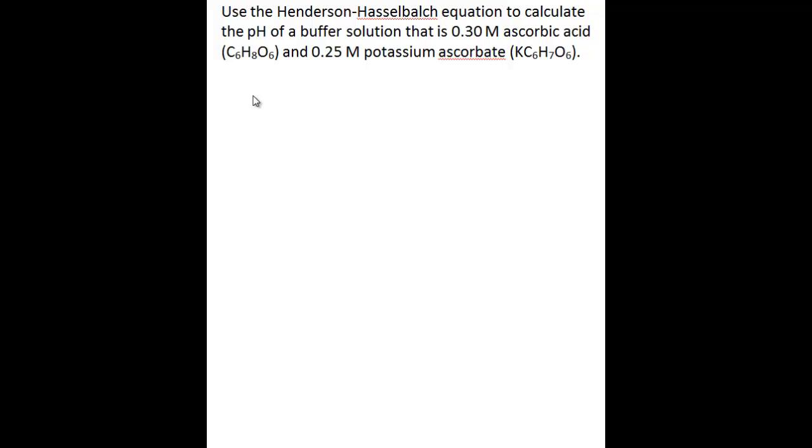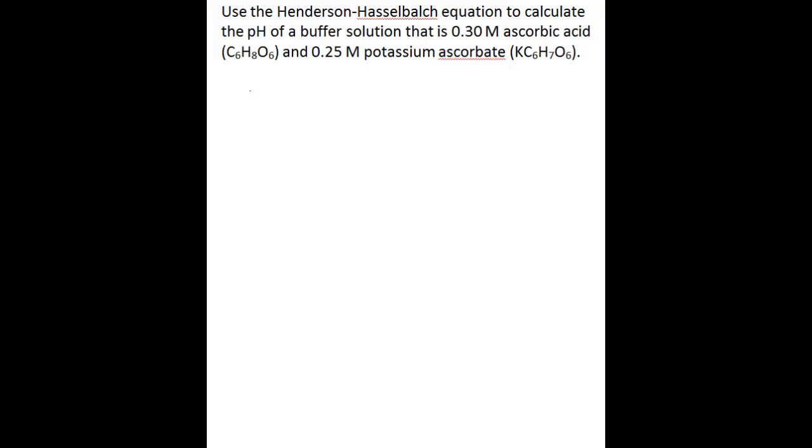In this video, I'll show you how to calculate the pH of a buffer solution of a weak acid and also the conjugate base of that weak acid contained in a salt using the Henderson-Hasselbalch equation. For this problem, you're asked to use the Henderson-Hasselbalch equation to calculate the pH of a buffer solution that is 0.30 molar ascorbic acid and 0.25 molar potassium ascorbate.